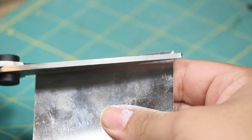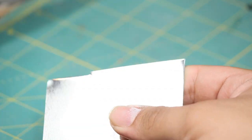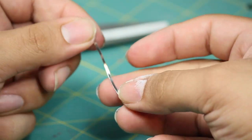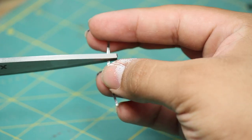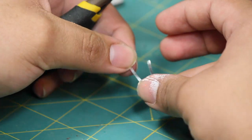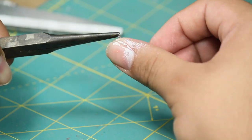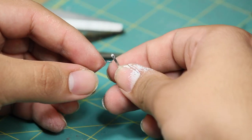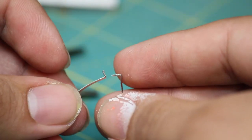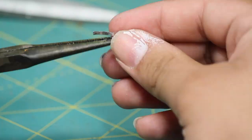Next, I want to make some very long Purity Seals that are going to get attached to a model, so the thin aluminum is not going to be strong enough. So I cut myself a length of 30-gauge steel. The steel is a lot tougher than the aluminum, so it's going to keep its shape nicer, but it's also not going to glue down as well. So I took some flat pliers and crushed the end so that I can pin it to the model. I took the end and then folded it 90 degrees. Here's a close-up of what they should look like.